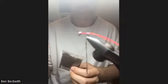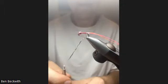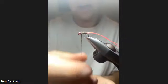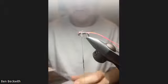So a lot of pine squirrel that I bought in the past becomes quite light when it's wet, almost goes like a light beigey color. This goes almost like a dark grey or black, and it looks a lot like the nymphs we have in the water, and I found that it fishes better than the lighter alternatives. So I'd always go to Phasma for my pine squirrel. Again, small details, but they do make a difference. I know it does sound anal, but it really does. It makes a difference. It makes a change.